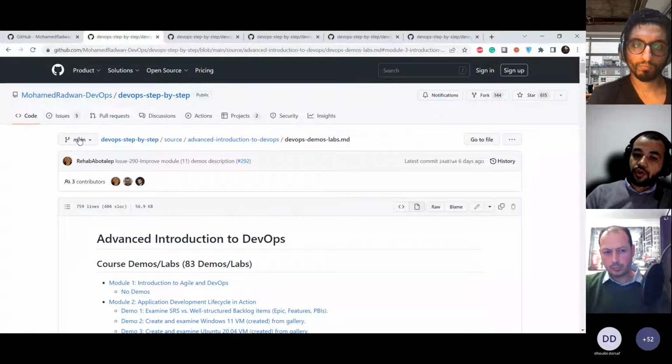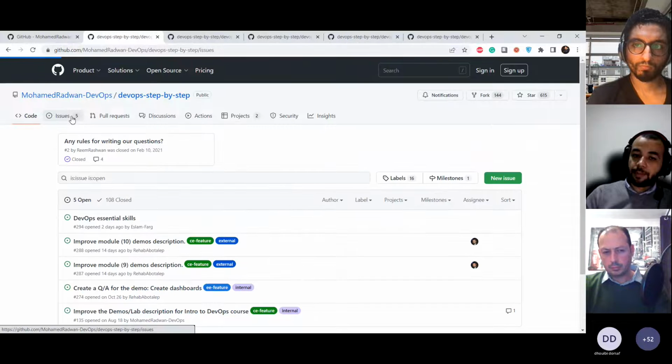If you go to issues, there's a pinned issue right here. Going inside of that, there are rules for writing a question, and a step-by-step guide.